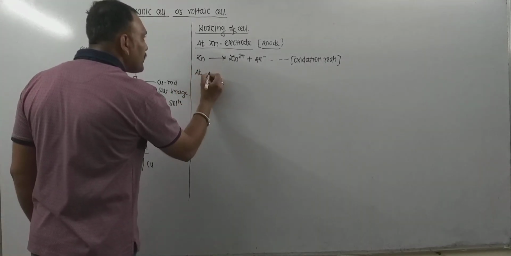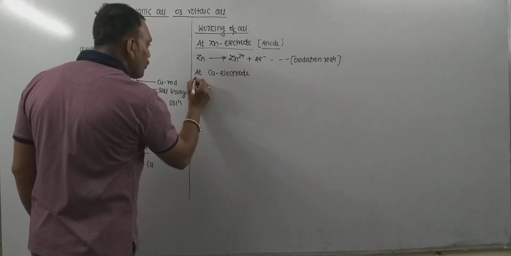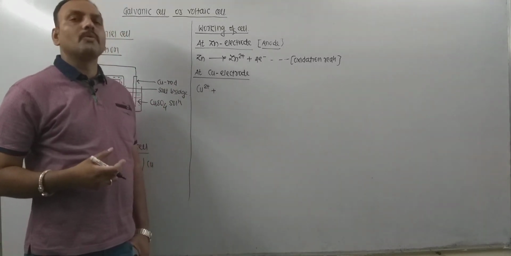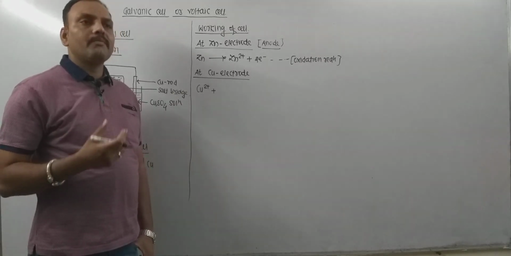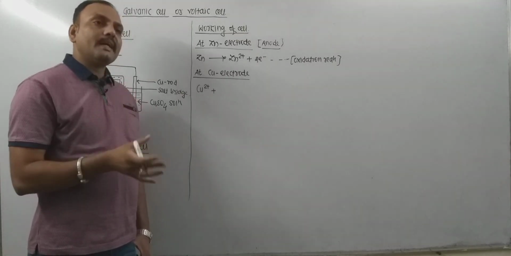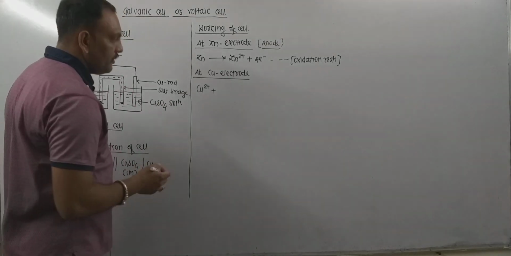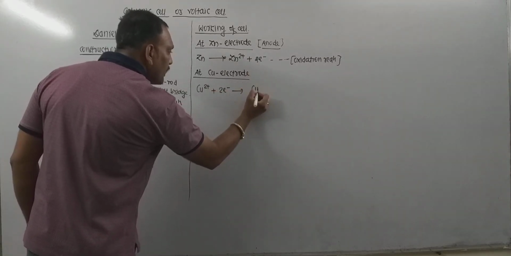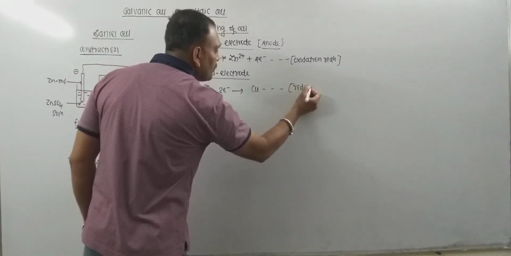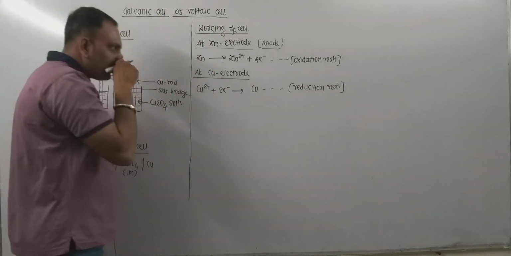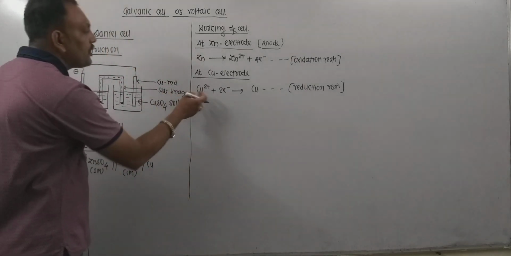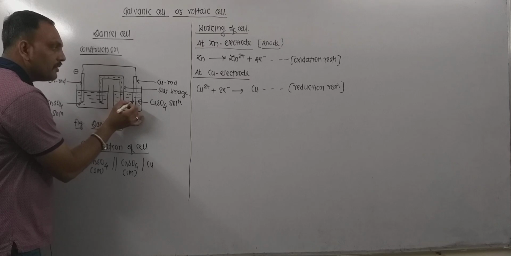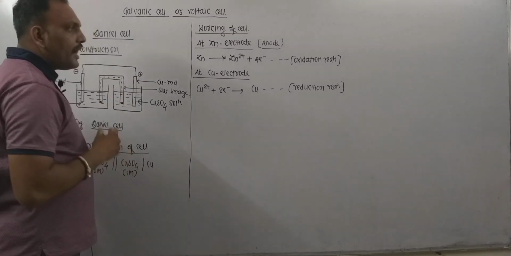Now at the other electrode, I mean at the copper electrode, what happens? At the copper electrode, copper ions are there. Remember, copper is a metal whose osmotic pressure is greater than that of solution pressure, and such types of metals are capable of gaining electrons and get deposited at the electrode. I mean the metal gets deposited at the electrode and electrons go into the solution. Thus Cu2+ ions present in this area gain the electrons lost in the process of oxidation and undergo reduction. So remember, this is the reduction reaction taking place at the copper electrode. As reduction takes place, and its osmotic pressure is greater than the solution pressure, electrons are going inside the solution and metal gets deposited at the electrode.